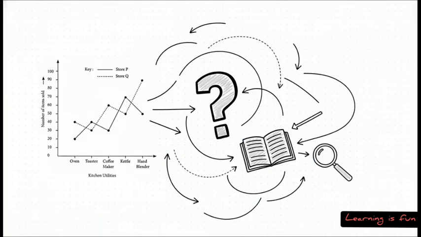Looking at a graph like this one, it can feel a bit overwhelming, right? You've got solid lines, you've got dotted lines, things are going up, they're going down, but here's the thing. Hidden inside all of that is a pretty simple story. The real question is, how do you find that story? And maybe more importantly, how do you write about it? That's exactly what we're going to master today.